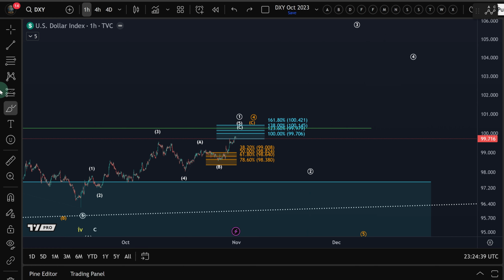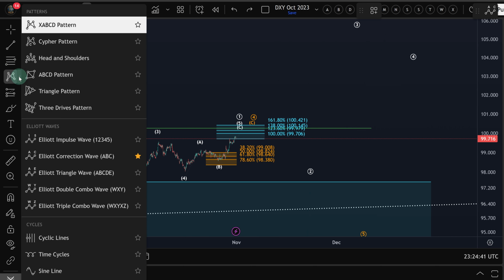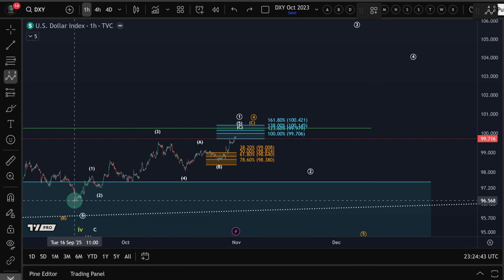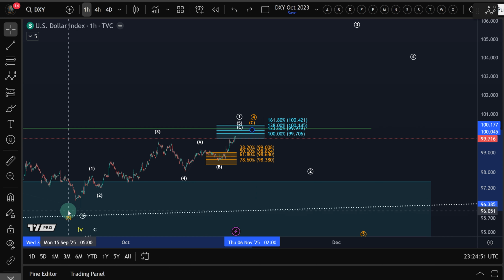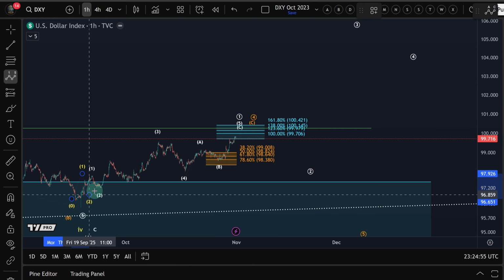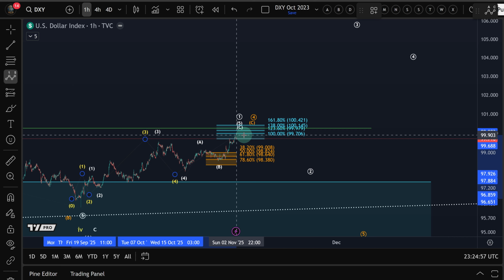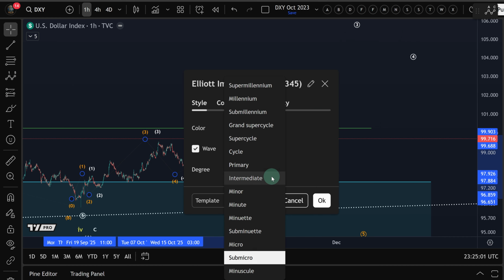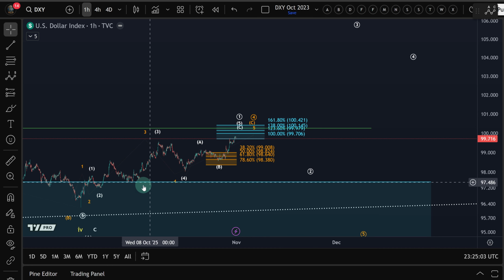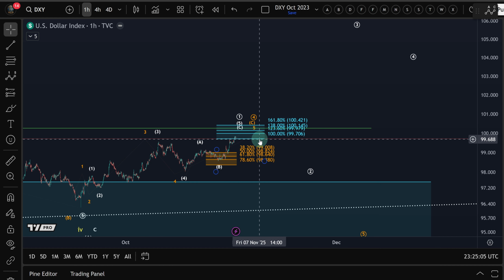However, even in the orange scenario, we wanted to see 5 waves up ideally, so we said we can't really distinguish between them at the moment. In the orange count, we are in a C wave to the upside from that B wave low that formed here in September. We can say wave 1, wave 2, wave 3, wave 4, wave 5 in wave C in our orange scenario. So we can't really distinguish between them at the moment, and I also haven't got a top in anyway.